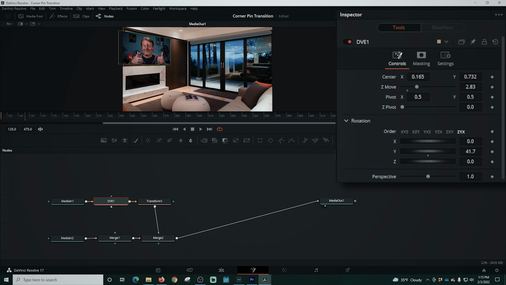Now all we have to do is go into our little spaceship here, which is our render settings. And I just have it set to custom, and we're gonna select our file name, and we're gonna choose a location. And now what we're gonna do is go to QuickTime, and I'm gonna select GoPro Cineform, and then I'm gonna leave it RGB 16-bit, 1920 by 1080, 30 frames per second, and I just want to click Export Alpha. And I'm going to add it to the render queue and click Render All.